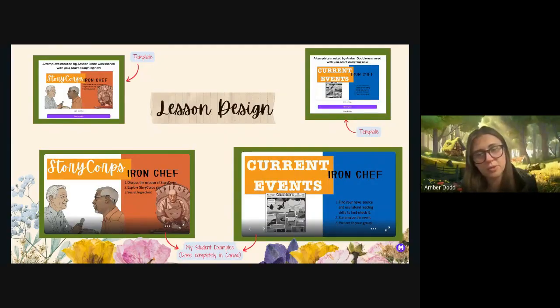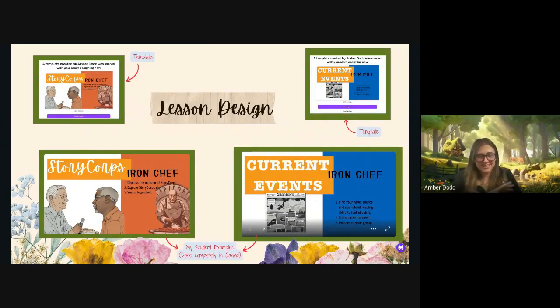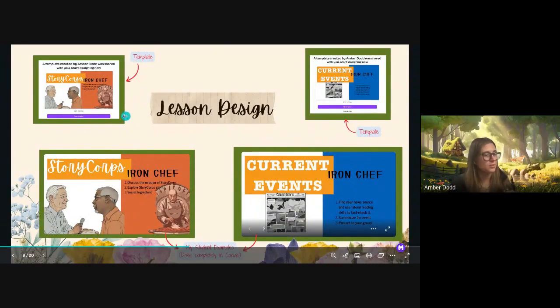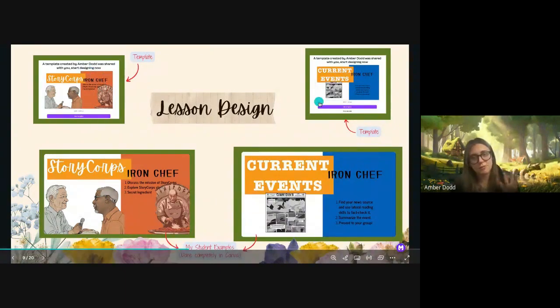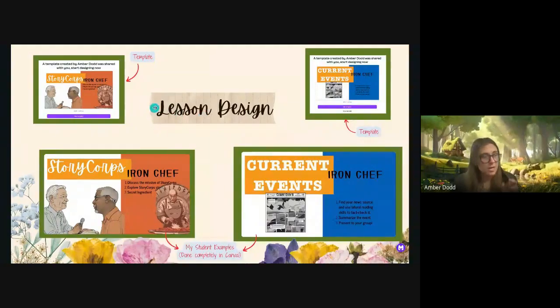One thing that I really like, and I'm a collaborative teacher, if that's a term, is students collaborating and building things together as a classroom. So one thing that I've done in the class is these Iron Chefs. If you're familiar with Edge Protocols, this is my version of Iron Chef, slightly different from the true Edge Protocols term. If you click on these links, I'm going to show you the student examples of both, but I also have these templates that you can click on and make your own for your classroom.